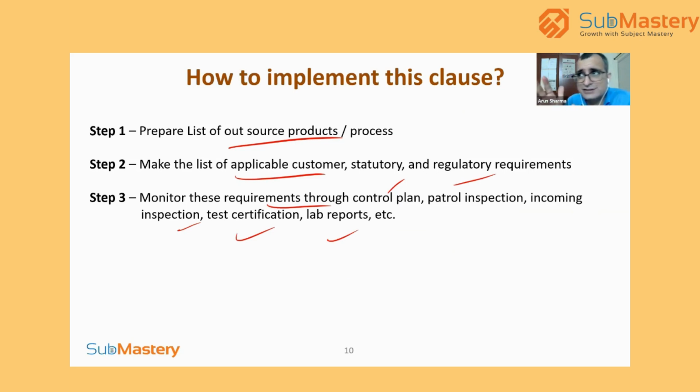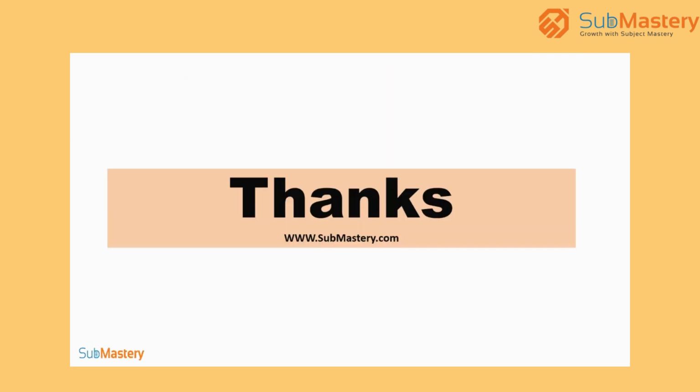I have never seen a non-conformity actually in this clause. Like I've never seen the non-conformity in this clause. Because then there are special clauses and specific clauses which are available for these specific things. Sometimes the clause is generic, and then there are specific clauses. So whenever you get any non-conformity or you give the non-conformity, you should try to give the non-conformity in the specific clause. Okay. So that's it in this clause.